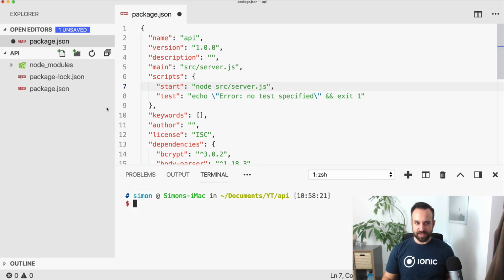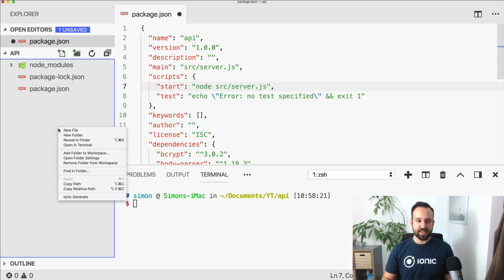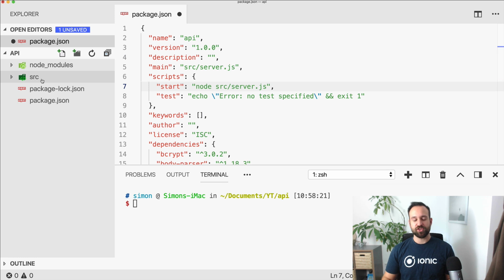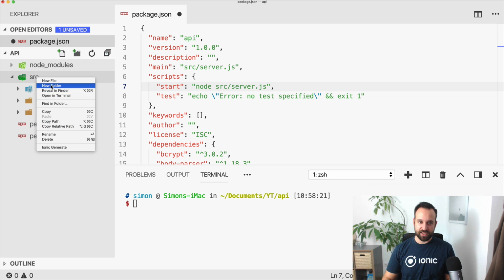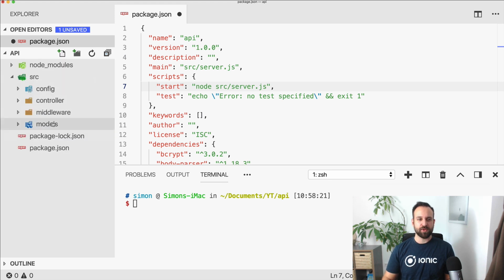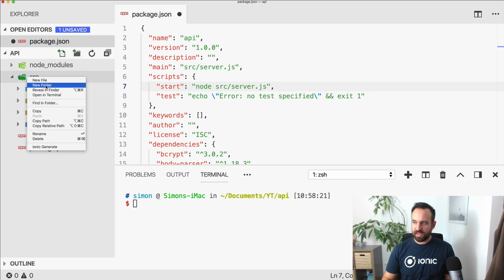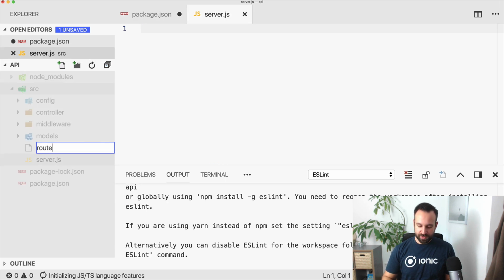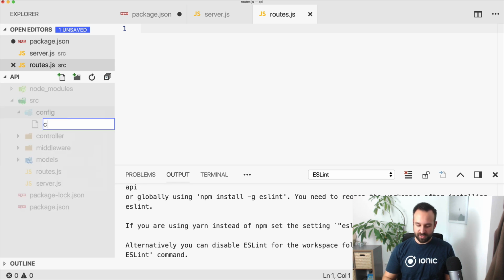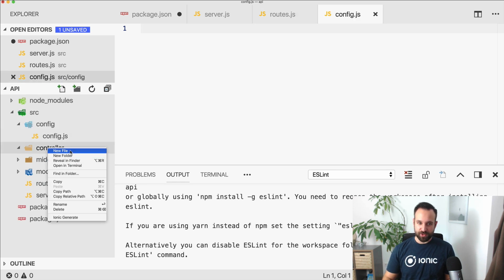Okay, we've installed the package.json dependencies, and now our app needs a few more folders and files. So just for this video, let's put everything into source. You can also have one more file at the top level, or you can call this folder app, whatever. So then we have a new folder, config, controller. We need some middleware. We will talk about what this is later. And we got the models. Perhaps I should use the plural everywhere. I'm not sure. Anyway, then we need a server.js. We need a routes.js, and now we also need the config.js. Just a few more. We're pretty soon done.